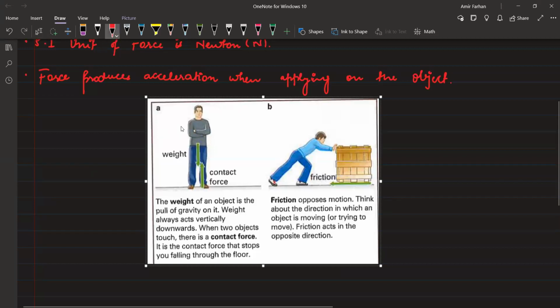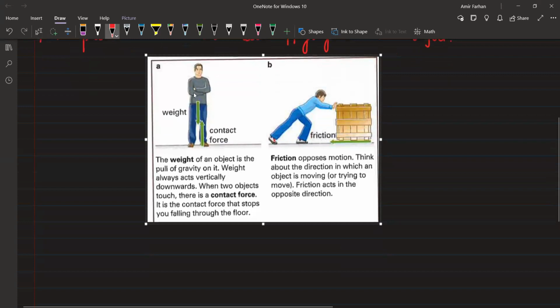a person is standing vertically. So Ayaan, weight, which we say in our normal day-to-day life, is nothing but a force. You can see this weight of an object. One more thing is that gravity always attracts towards the surface, yes or no, Ayaan? Yeah. Gravity always attracts the object towards the earth. So as you can see, weight is in the downwards direction because gravity is attracting the body towards the surface, right? Another force is called friction.